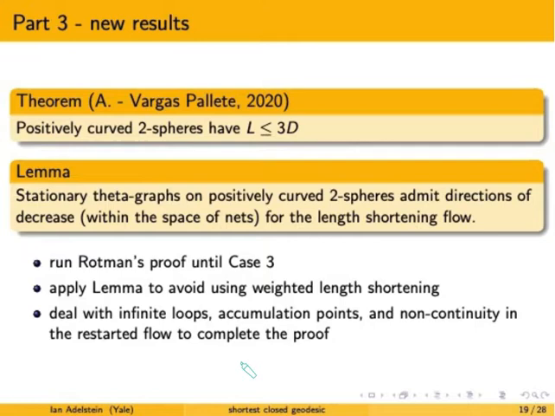All we really need is the fact that the set of theta graphs with some bounded length, say 3 times the diameter, is connected, because it's only after we contract the theta graph down to a point that we need to concern ourselves with continuity of the two cell sweep outs in order to guarantee a continuous contraction of the entire 2 sphere. So, right, those are just some of the points that came up in writing down the details of the proof. So I wanted to share those with you. But at this point, really all that remains is proving this lemma for you. So let's get into that.